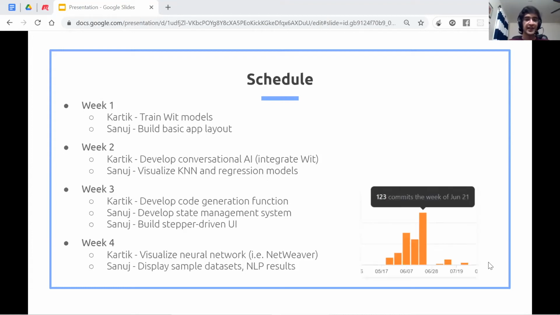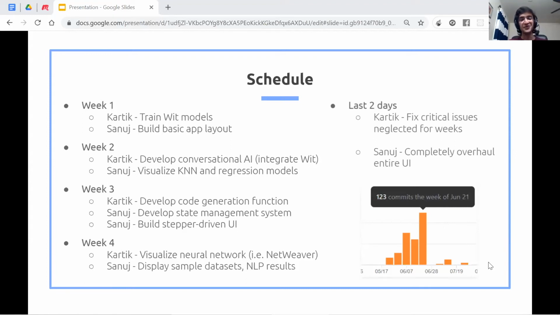And then lastly, a 5th big chunk, which is what we did in the last 2 days before the submission deadline. So these last 2 days really get their own spot on the calendar because we scrambled without sleep to do multiple weeks' worth of output and really in some ways multiple weeks' worth of catch up. So on my end, I fixed critical issues that we completely put off, things regarding usability, how Otto fit in, several parts of the chatbot experience, and just usability fixes that we'd have to do for our app to be enjoyable by the user.